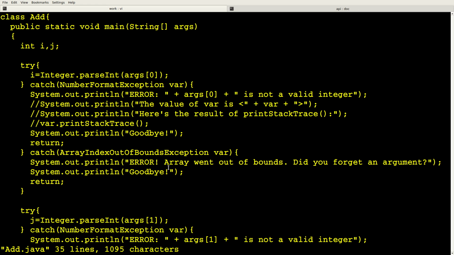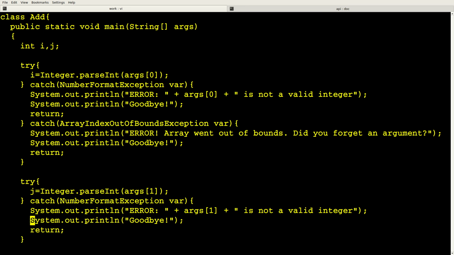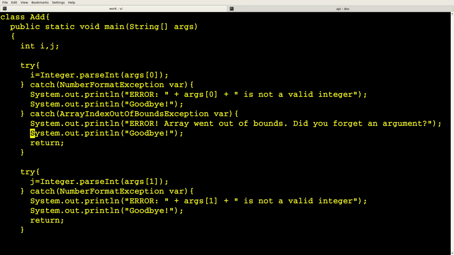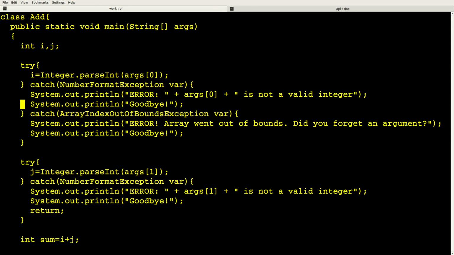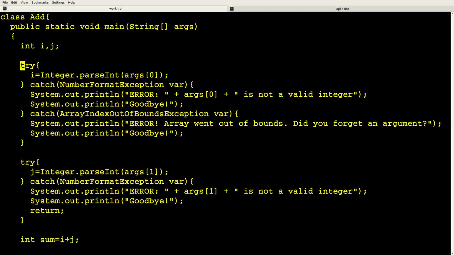Now a finally block's not going to do it. Yes? Is there a reason you can't try both first and second arguments in one try block? I think you can put them in one try block, but I'm going to get rid of them shortly anyway. So let me get rid of some of these comments. So let me get rid of these returns. And instead of this, let's just default i and j to 0.